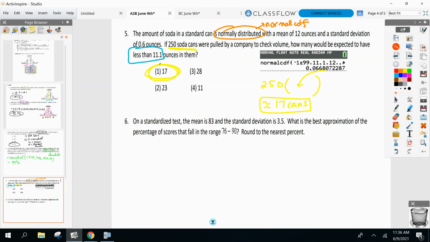Be careful. Not all the questions I ask will be what percent. All right, let's try 6 out together. Somebody be ready here. Before we answer 6, you will not see normally distributed anywhere, but I do see this. Any standardized test, always normally distributed. So SAT, standardized test, normal CDF is going to come into play.